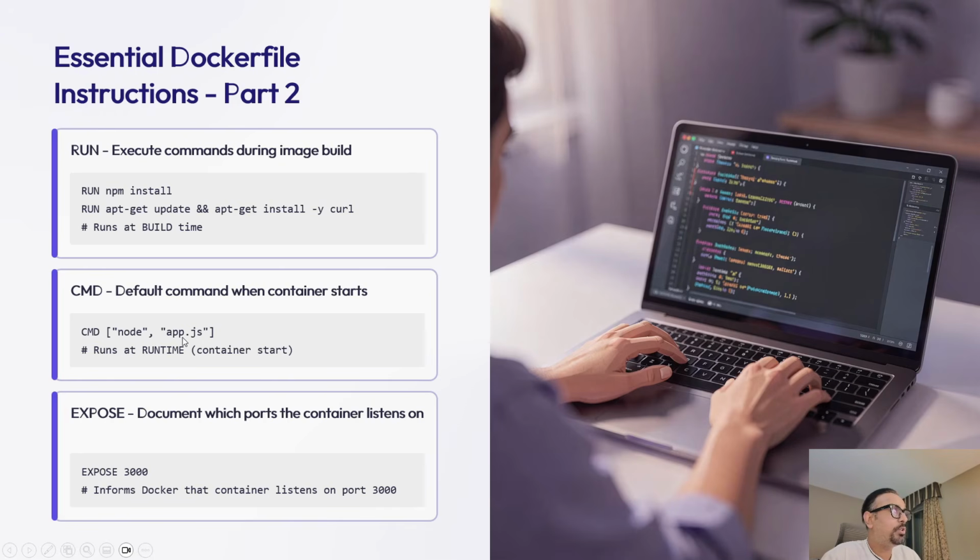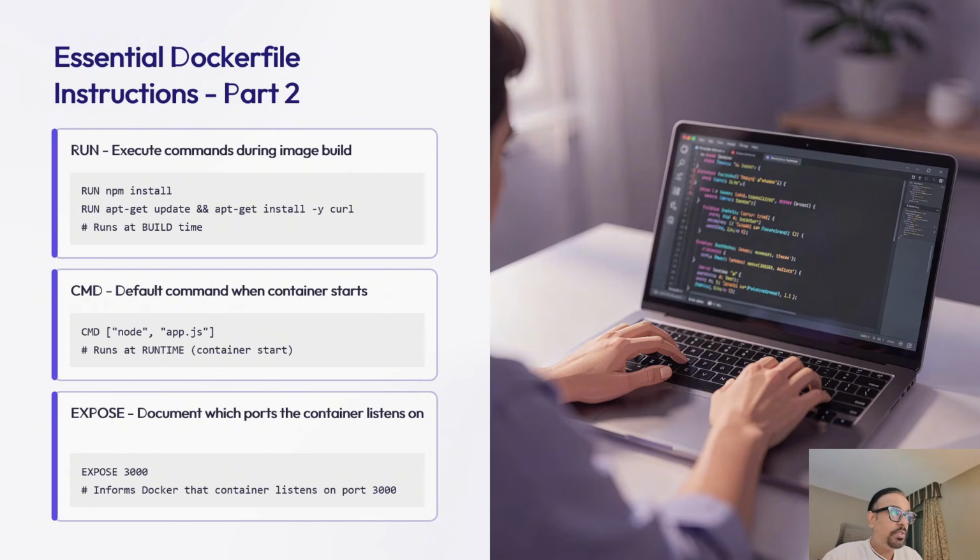Once you create a container out of this image, once the container is up and running, it is going to run this command in the background. So this runs at the runtime again. The difference between run and CMD is very crucial. Understand it properly: run builds your image, and CMD runs your application.